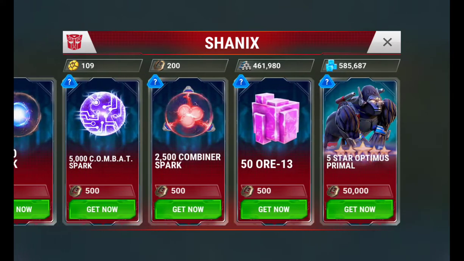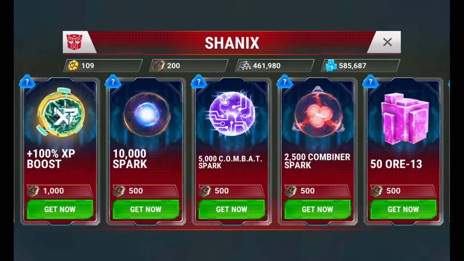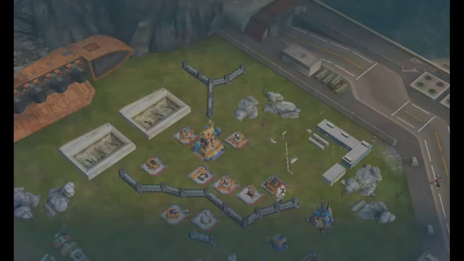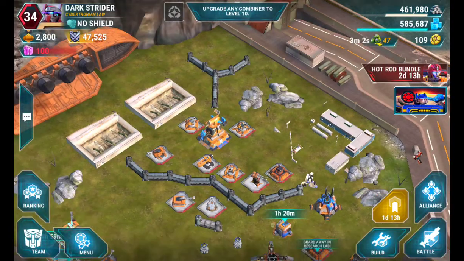That's why you got to keep doing all those different things with your team. You definitely want to partake in that, so that way you get more coins, you get more abilities and more chances to increase your base and just make it really good. And then here's the 5-star Optimus Primal for 50,000. Who knows if I'll ever get that? You never know, though. So anyway, that is Transformers Earth Wars.